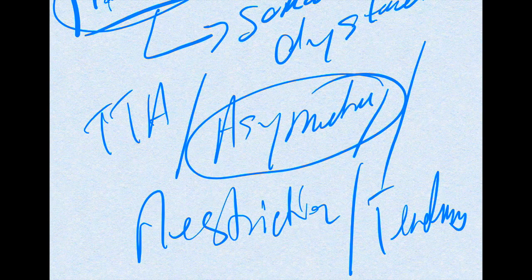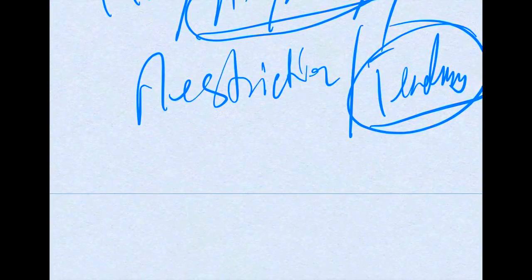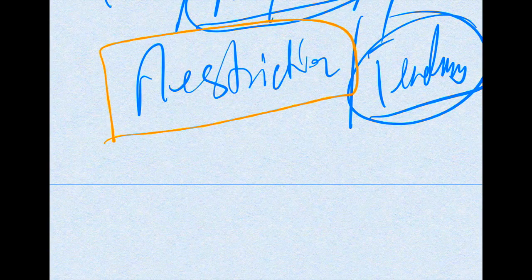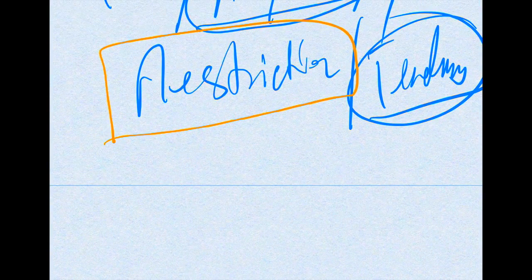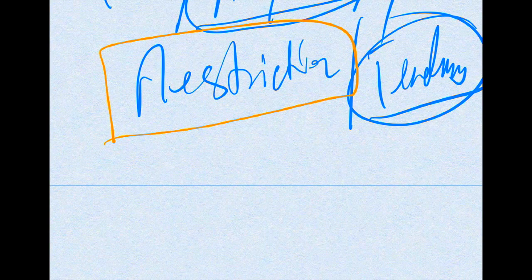And so a lot of these are pretty common sense, like asymmetry and tenderness. But in this video, what we're going to be talking about is restriction. And this is an important concept for the test. And if you understand it, it's probably an easy point on one of these questions.